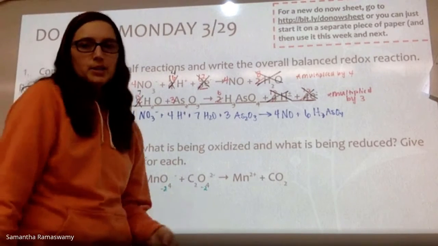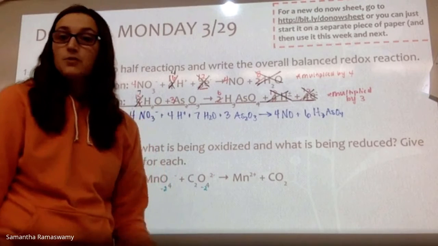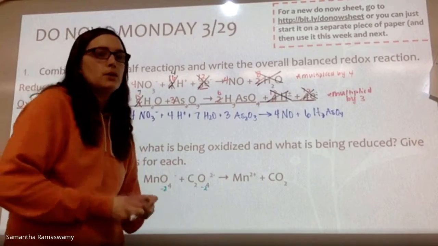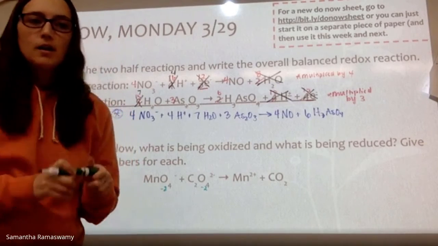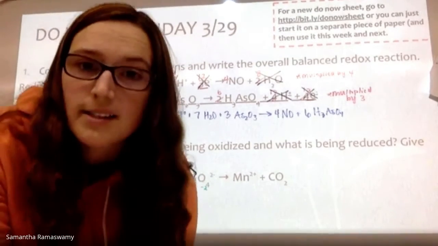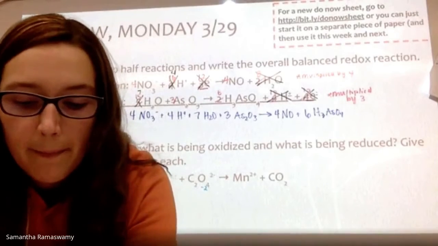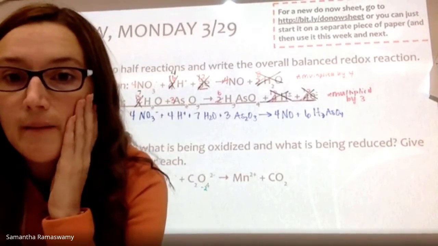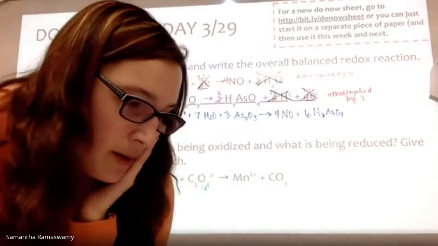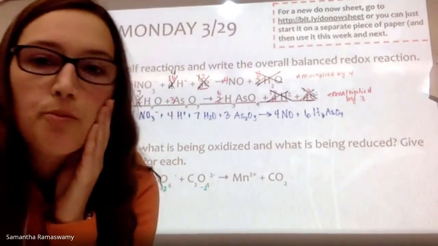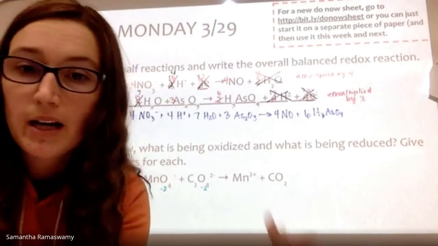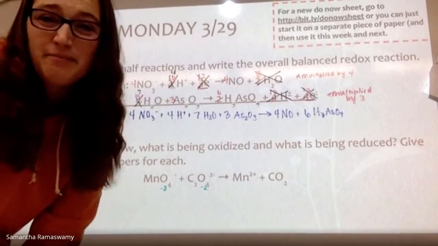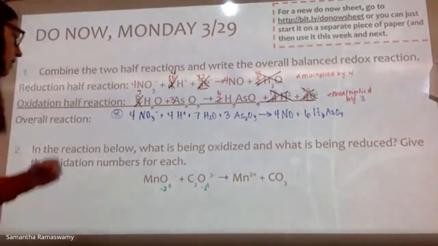Oxygen will not be -2 if it's bonded to fluorine, because fluorine is more electronegative. And oxygen will not be -2 if it's a peroxide. You hardly ever see peroxides. You'll know it's a peroxide if they give you the name and they tell you, like hydrogen peroxide. Peroxide is a polyatomic ion. It's O2 2-, so each oxygen carries a -1 oxidation number. But typically, oxygen is -2.